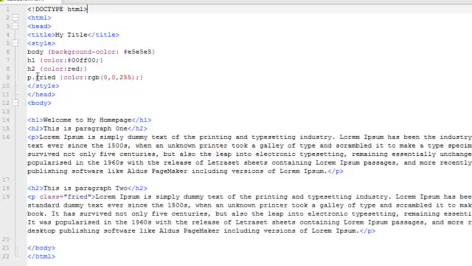Now, one of the cool things about class selectors and ID selectors, and this is a class selector, is that you can name them whatever you want. And in most cases, it's a better idea to go ahead and name them something related to the actual styling. For example, this one is going to be a blue paragraph, so it would have probably been better, just for organizational purposes, to name this something like p.bluecolor or blue paragraph or something like that. But I named it fried just to let you know that, yeah, you can name it whatever you want.